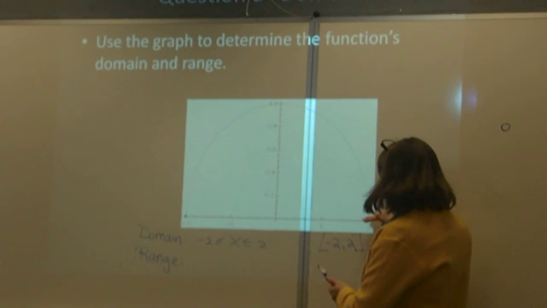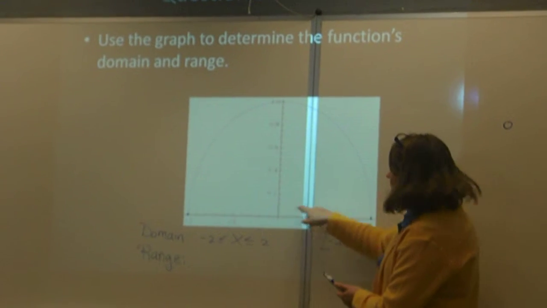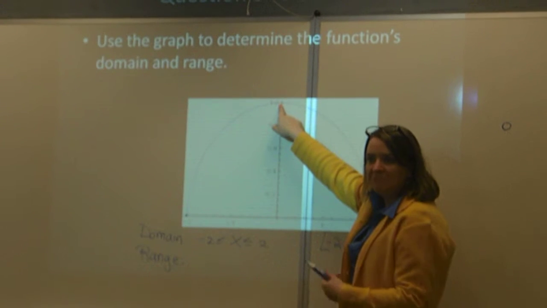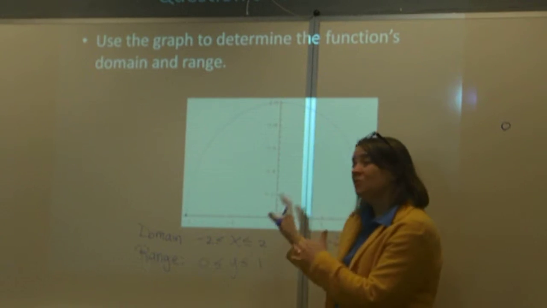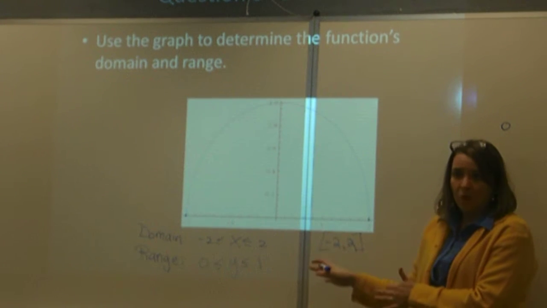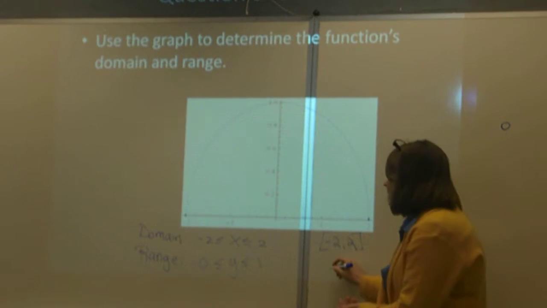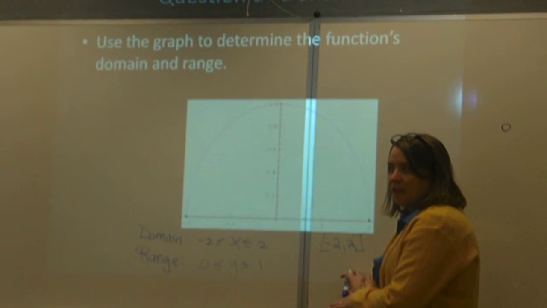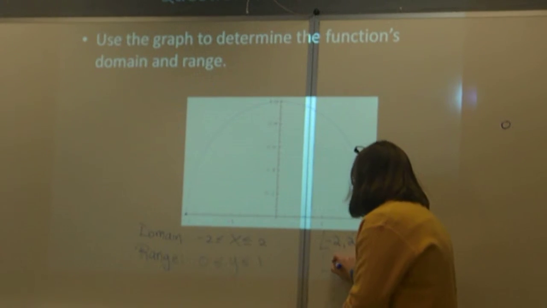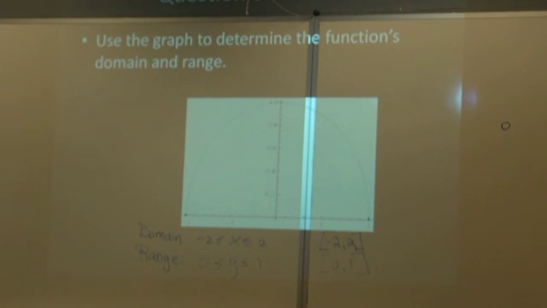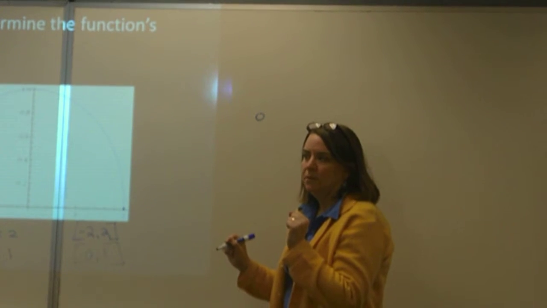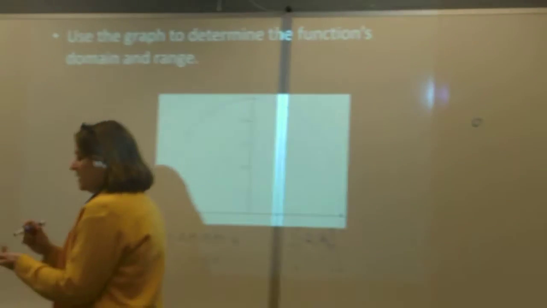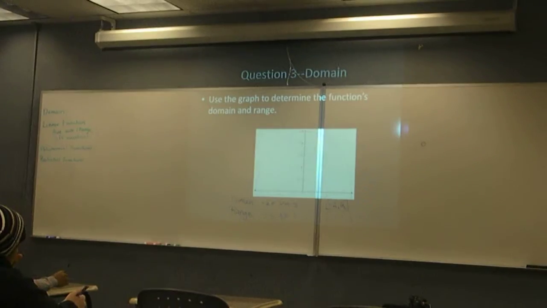They didn't emphasize it, but we assume there's an ordered pair with output 0. And what's the highest output? So just from what we can see, the range is from 0 to 1. Range is the y values. But we could simply write that as an interval. And again, we'd include that. So typically we'll use this open circle to remind the student that we're not using that input or output. So that was a graphic example.